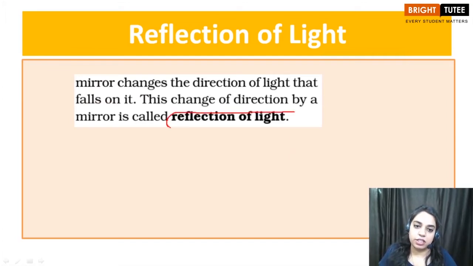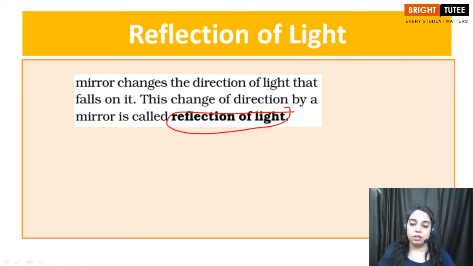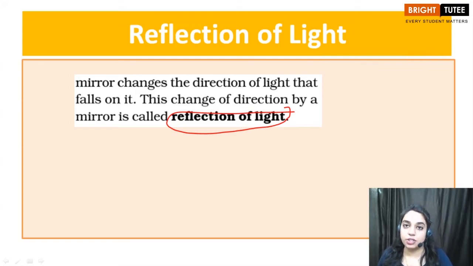So children, this definition can come in examination as a 1 marker question. So you need to know how to write this in your exams. You know the basics: what is reflection? Reflection is the image formed after the light changes its direction. But how do you write this in your exams? We are going to study it.